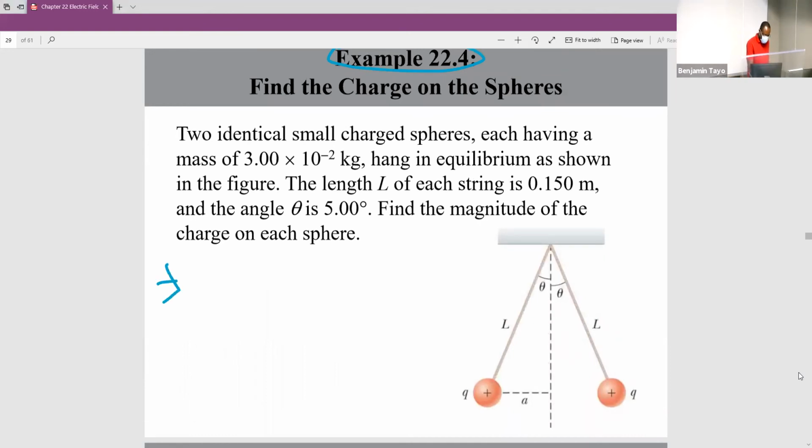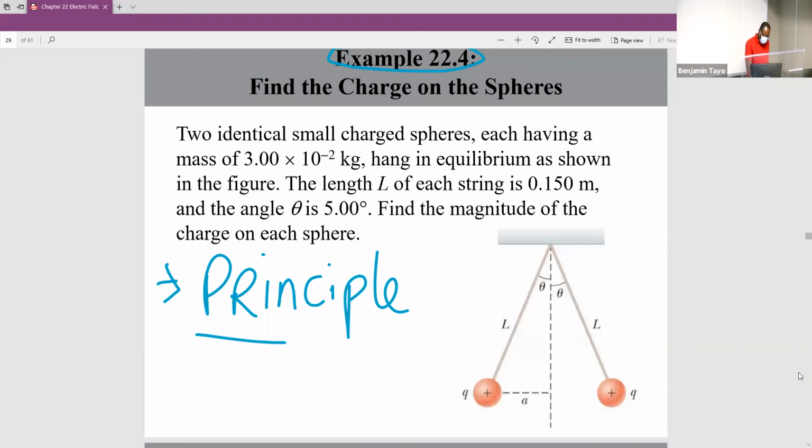Now, each time that you solve a problem, the very first thing is that you want to ask yourself, what is the... so what is this problem talking about? What is the principle? What am I trying to really look at in this problem, right? So the very first thing that you do is to try to identify, do you understand what the problem is talking about? That's the very first thing, right?